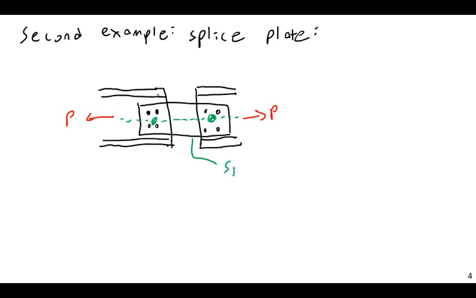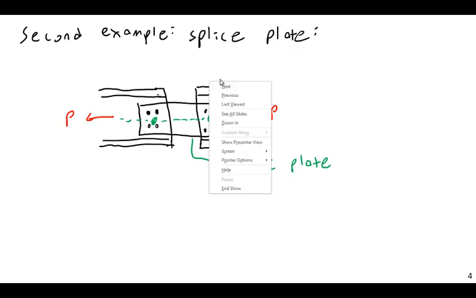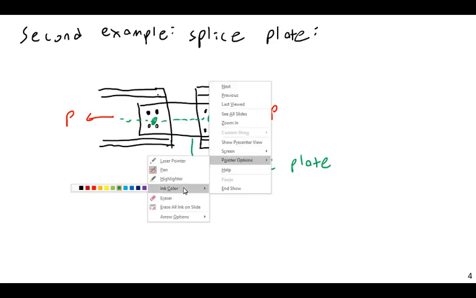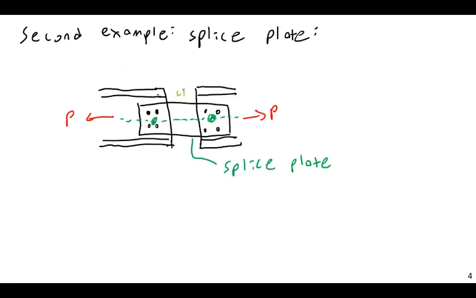And this is a splice plate. And we would have wide flange and wide flange, or this could be, as drawn, a wide flange. I told you this was a wide flange, but it wouldn't necessarily have to be so. It could be a C channel, or, well, I guess as drawn it has to be a wide flange or a C channel, but anyway. Okay, so if I were to label these again, this would be a connecting element, this would be a tension member, and a tension member. Okay.